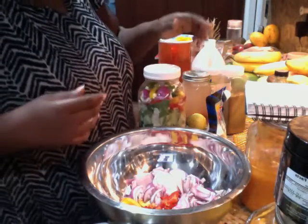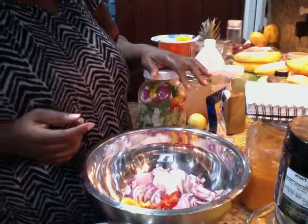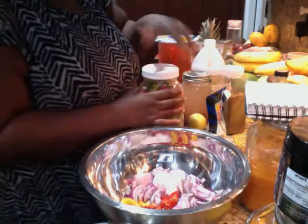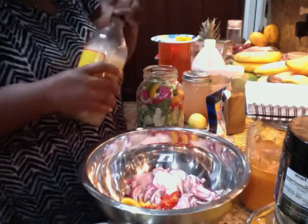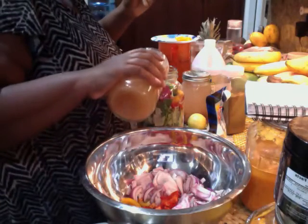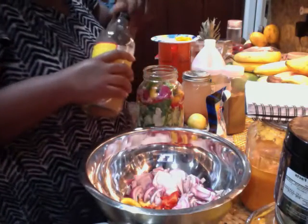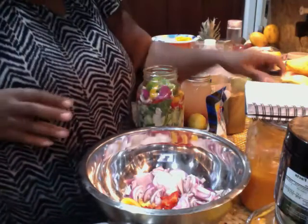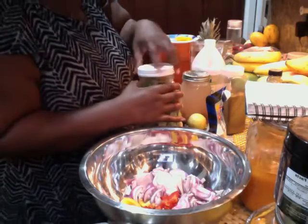Did I put apple cider vinegar in here? I wasn't listening. Oh, no, I didn't. I put it in my other mix. Y'all, you're going to put 2 tablespoons of apple cider vinegar. 1, 2. 2 tablespoons. I'm going to go back through what you're going to put in here, okay? What you put in yours.